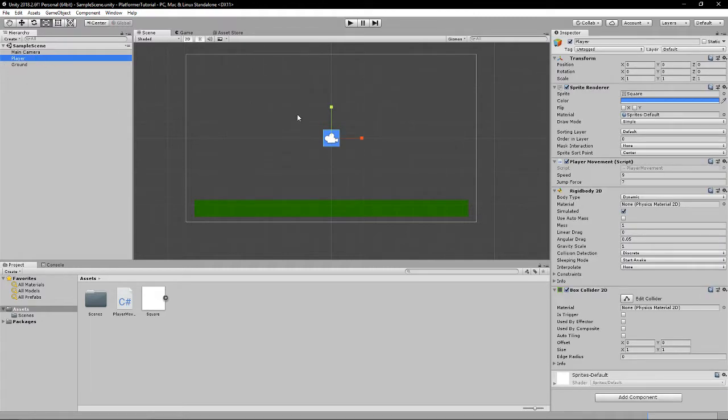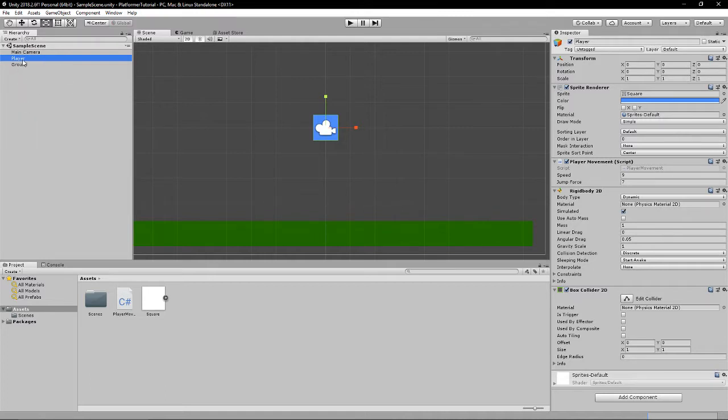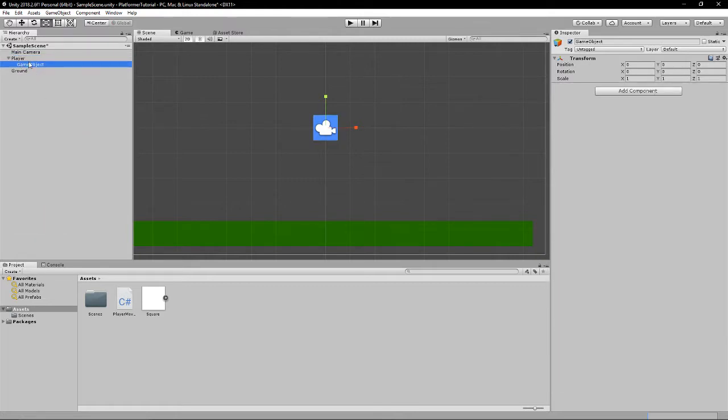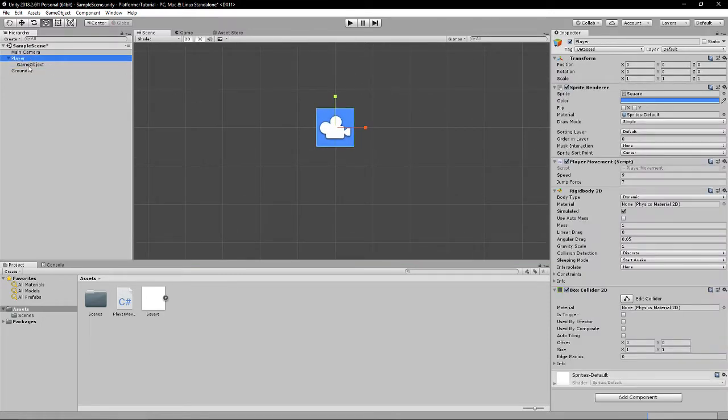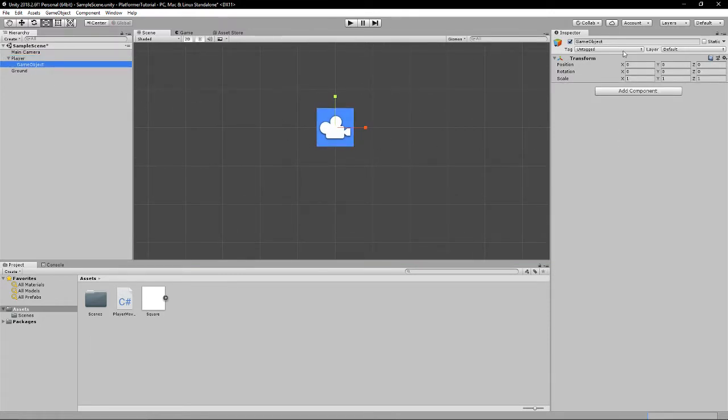So on our player, we need to find a way to tell Unity where the bottom of our player is. I think the quickest and dirtiest way to do this is to right-click on the player, not the hierarchy itself, the player, and hit Create Empty. That'll create this game object underneath the player. You can see there's a little drop down. That means it's a child of the game object, so if we move the player around, the game object will move with it. Okay, so I'm going to rename this to GroundCheck, and I'm also going to move it to where I want the bottom of the square to be.